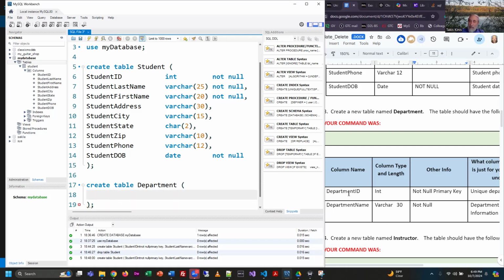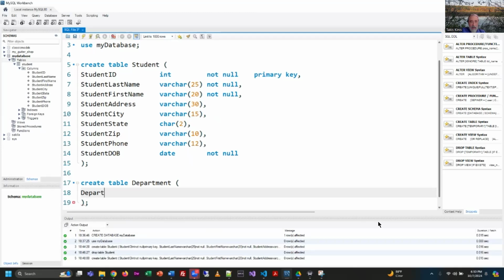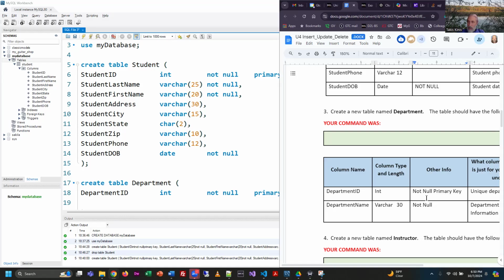Right, so this one's going to have a department ID. And I'm going to go full screen on this now. So department ID. And I think that one was an integer, not null. And once again, a primary key. And then a comma. Right, I just want to double check.